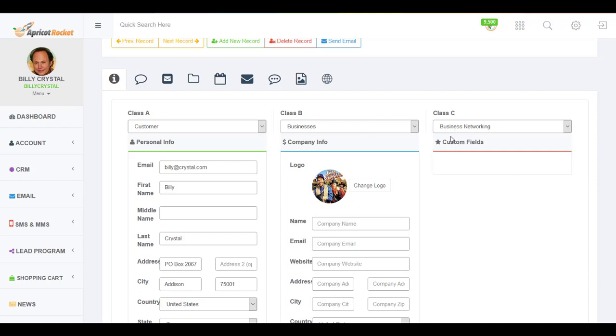Very quick and easy way to organize information. That's it for how to use the database classifications process. We'll talk about it more in other videos, and especially in the search area. But at this point in time, that gets you set up and gives you the basics of how to use that.